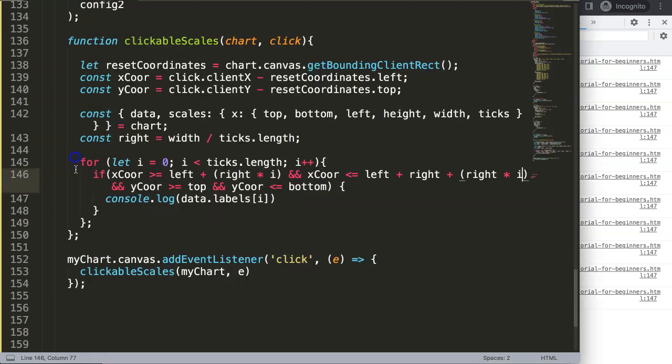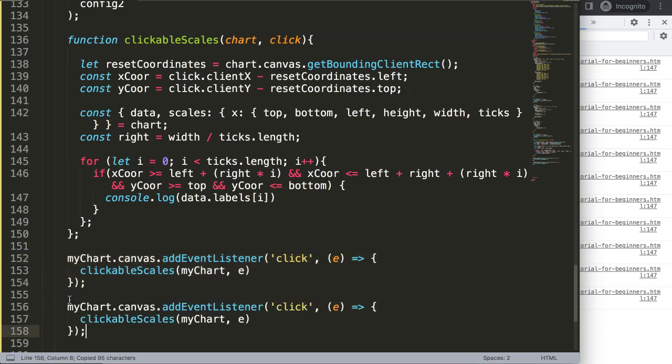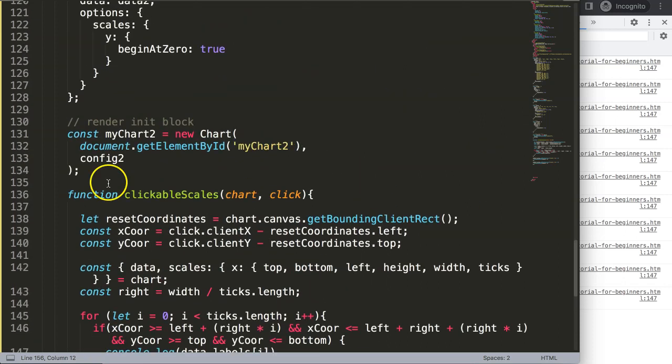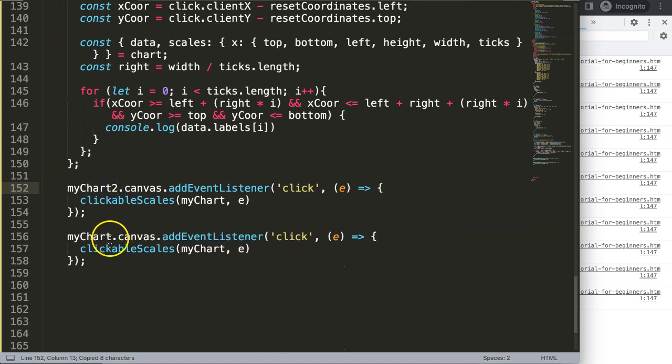Well, the answer is very simple. We have this here. You can see this is the only thing that we use here, which creates the issue. So what I'm going to do is move that, and I'll just say, what is the ID here? Well, the ID for the other chart would be myChart2. So just put in your number 2. Oh, sorry, not in the upper one. Forgive me. The upper one is, of course, for the first chart. Then we have the second one.